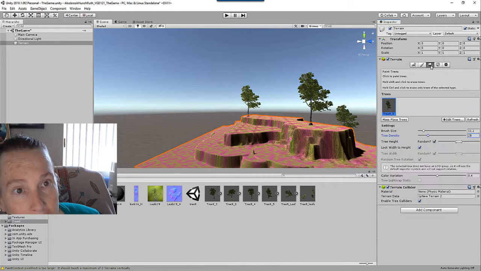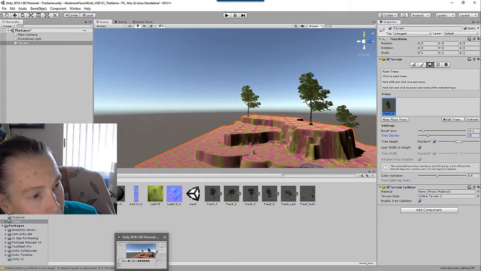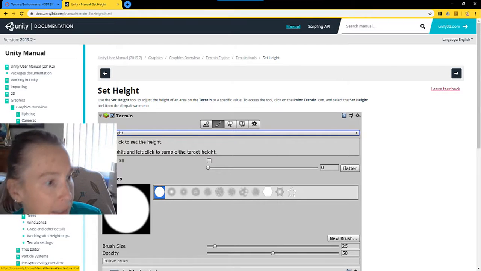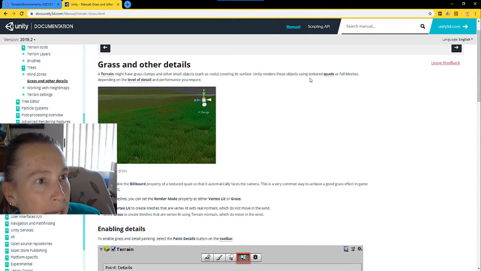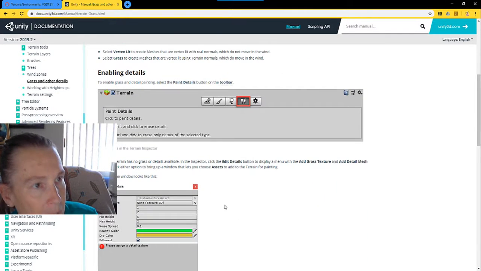So now I'm going to come in and go over to that beautiful documentation, so we can find out where the grass is. Grass and other details. In the terrain, blah blah blah quads, it's a billboard render, so I click this one. Oh, it's the same.